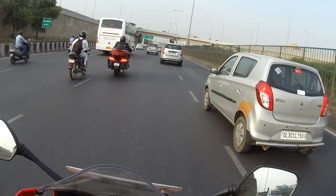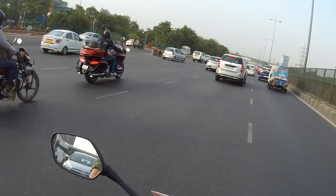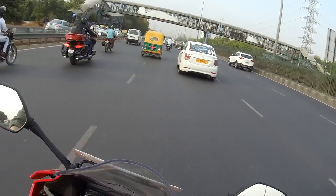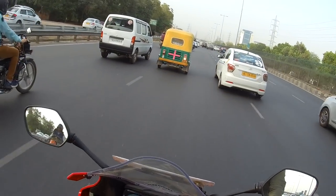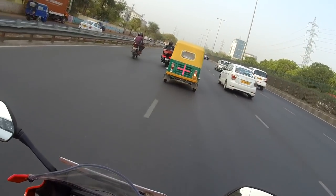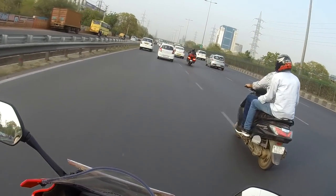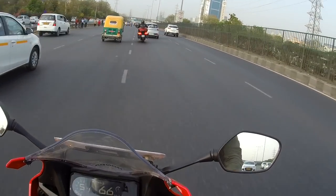This is not the best time to do a test ride — maybe I should do this again on a Sunday morning. In terms of riding posture, it is not super committed as you'd expect from a full sports bike, but it's also not an all-out tourer — something in between. If you want to do 500–600 kilometers in a day, personally I would not pick this motorcycle for that. You can call it a comfortable version of a sports bike.